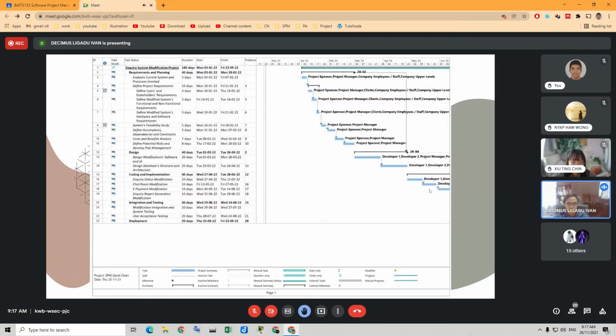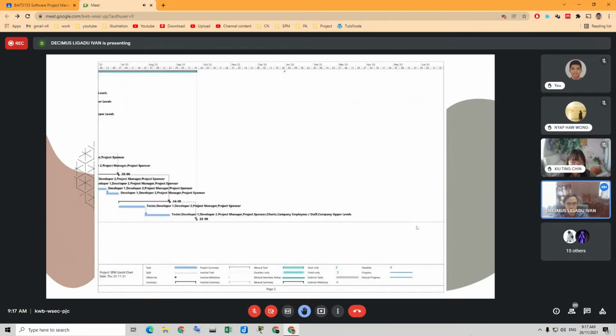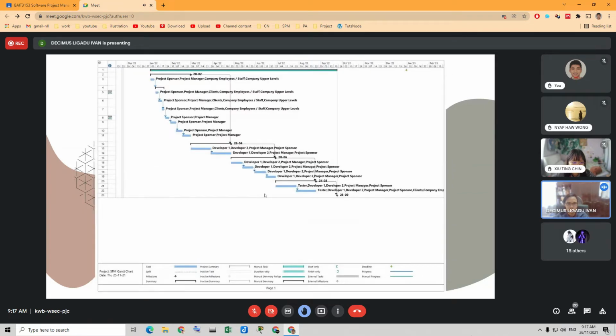Sorry if you can't see all the necessary information, but since we implemented the waterfall model for this project, the flow of the Gantt chart will look like a waterfall. Each phase of the activity will only proceed after the previous one has been completed.